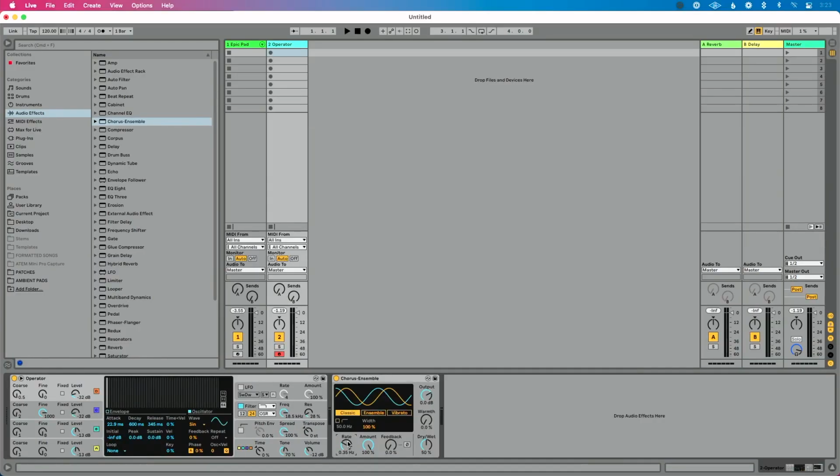And again, the goal of that is to thicken it up a little, to add some motion. The more I increase the rate, the crazier it sounds. But I think that's going to work for us, okay? So there's our chorus ensemble.